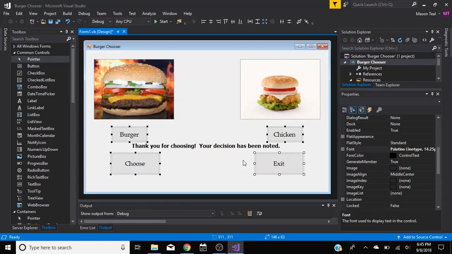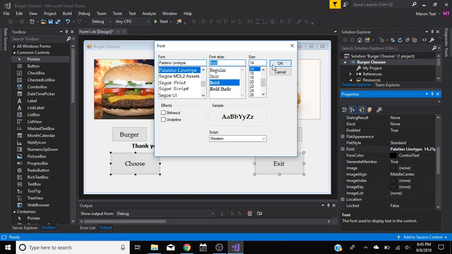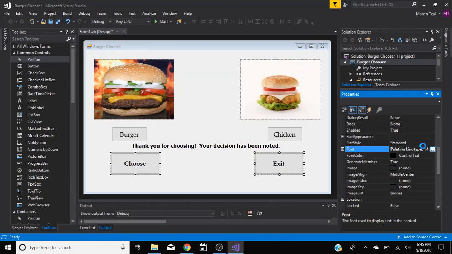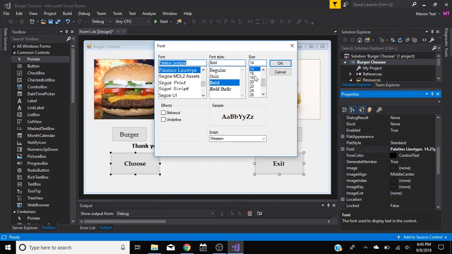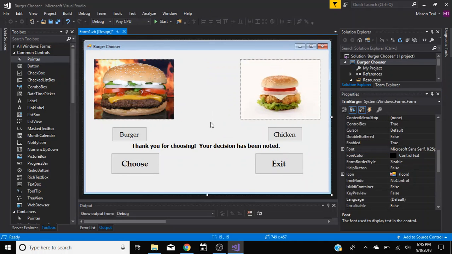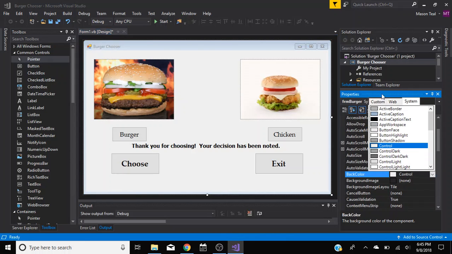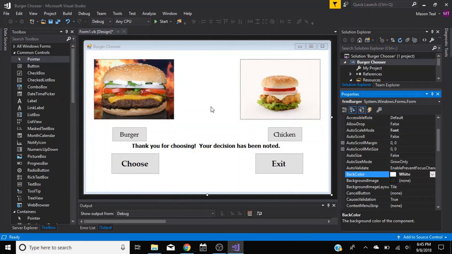And then choose these two, and we'll make them bold. And maybe a bit bigger. I'll go 18. There we go. So there we go. It is pretty much all done. I'm just going to change this from control to custom white.